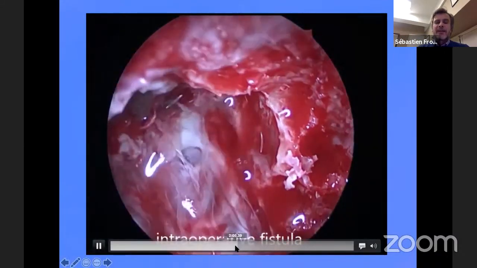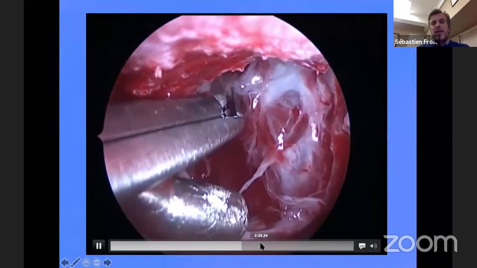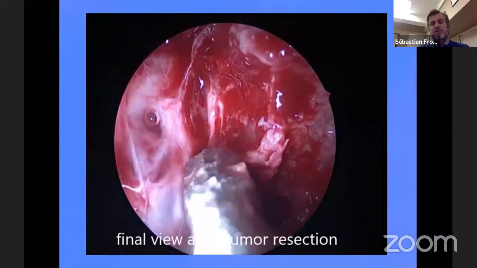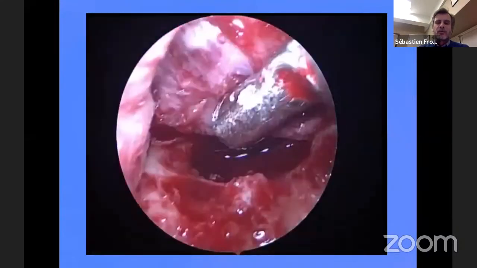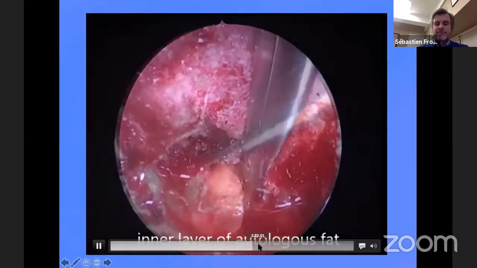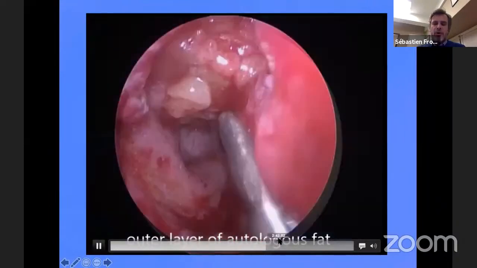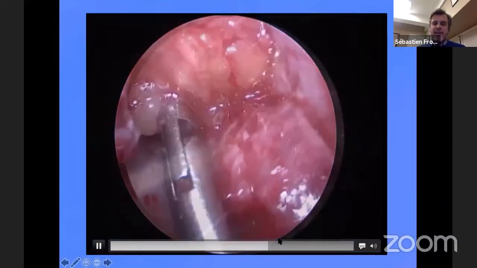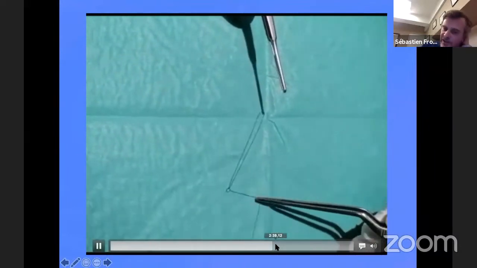Then, this was a little hole through which the tumor was going intradurally. I use angled scope, angled instruments, angled malleable suction to really go into the corners. Here it's down at the level of the lower clivus. At the end, I put a piece of fat into the hole. I put some fat into the cavities that we have made, and we are going to stitch this mucosa.